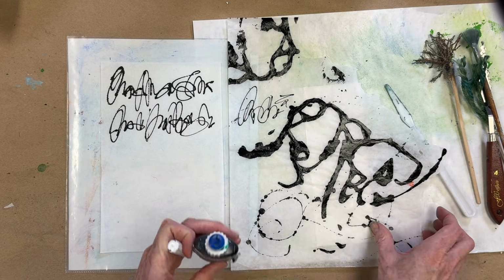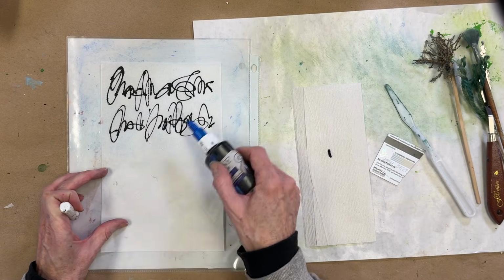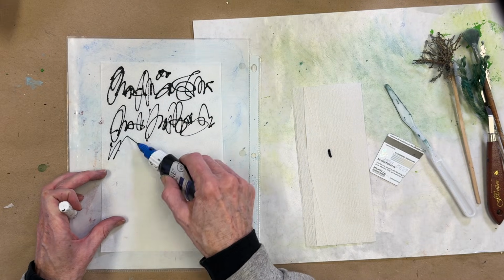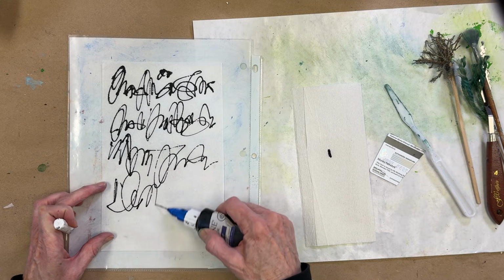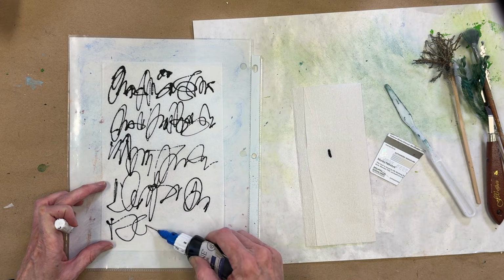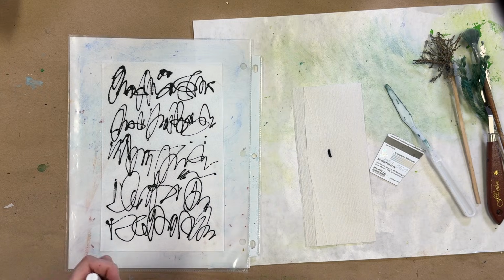And it should dry nice and crisp. So here with the deli paper, I'm getting a little bit more bleed through, and I think that's okay. So I'm just thinking, and again, it can be anything you want. They're really just marks to give a sense of, I don't know, writing or something else.